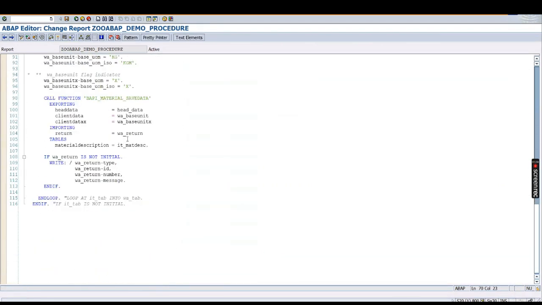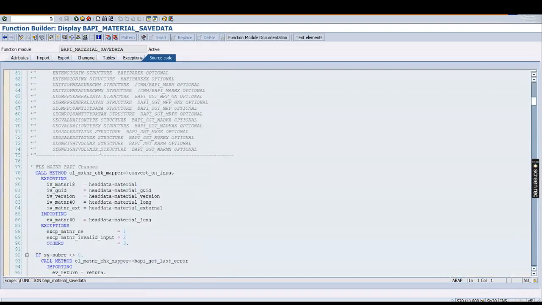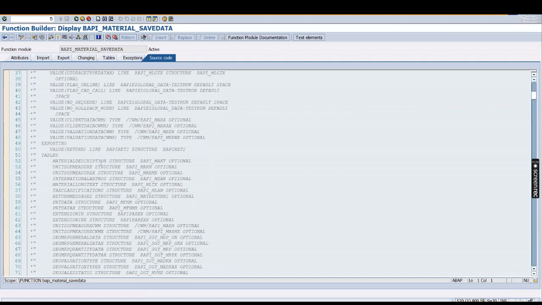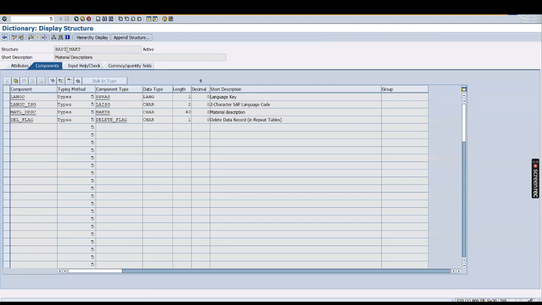Come here, and material description, right? Double click on this BAPI and go here and search for the material description. This is the structure. It is there inside the table section, right? So this is the work area only. Let's see if we can get some table type.